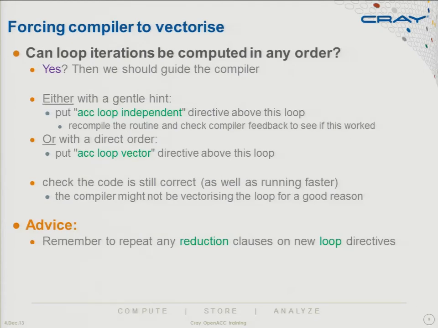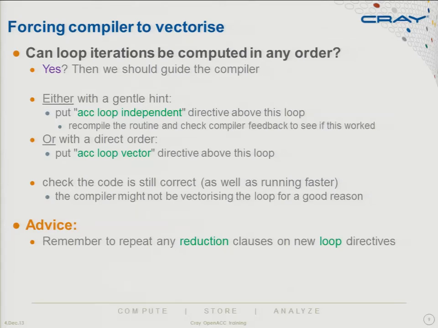If the loop iterations can be computed in any order, then maybe the compiler is just being stupid. They are from time to time, as you probably know from experience. So then what do you do? Well, then you go in and you help it. So one thing you can do is add a directive above the inner loop that should be vectorized, spread over threads within the thread block, and you give it a gentle hint. You say, these loop iterations are independent, and then maybe it'll say, oh yes, and then it does it for you. So you check the compiler feedback.